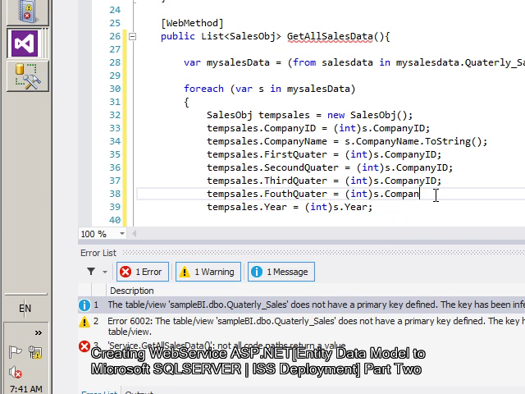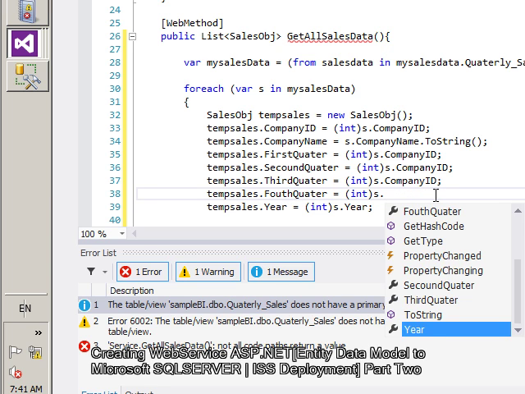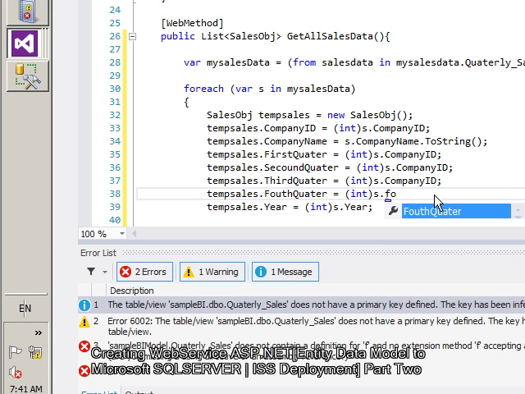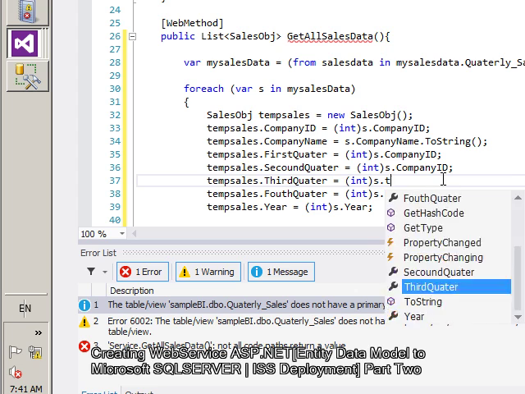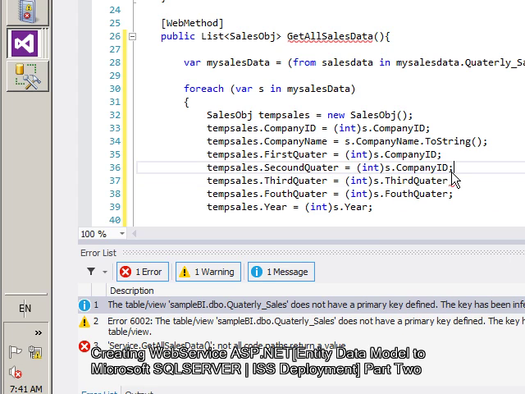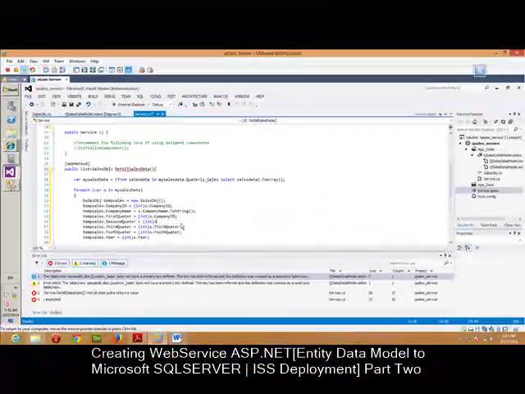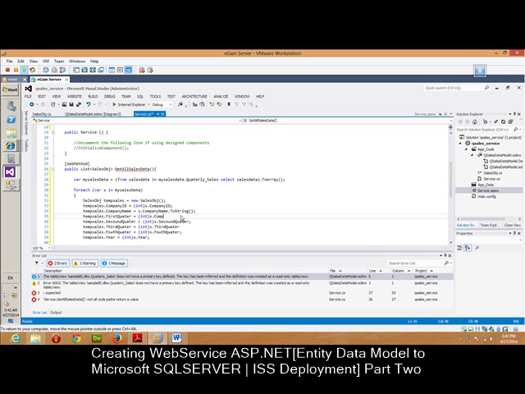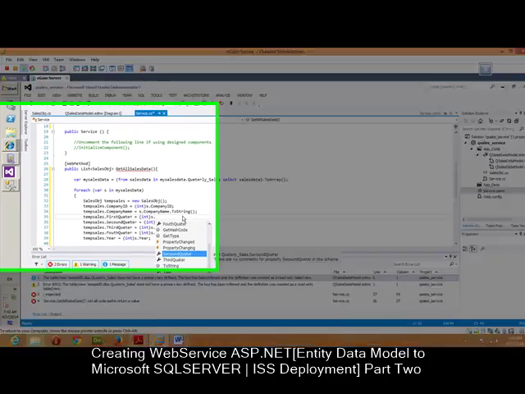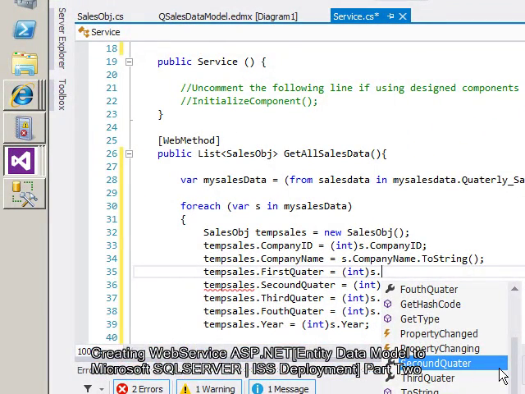There you go. Dot fourth quarter, dot third quarter, second quarter. We've got second quarter, we've got third quarter, and now I've got first quarter.